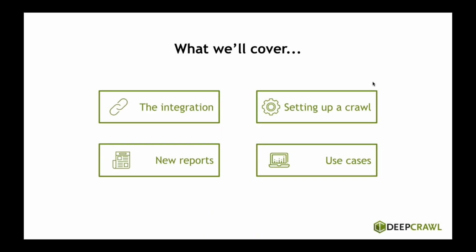And this brings me to the structure of this webinar. The first thing we'll do is take a look at the integration itself. What is the advanced Google Search Console integration, if not just a bunch of words that sound great? We'll also take a look at setting up the crawl, how you can exactly set up a crawl with the integration. Then we will take a look at some of the key new reports that we've brought forward with the integration itself.